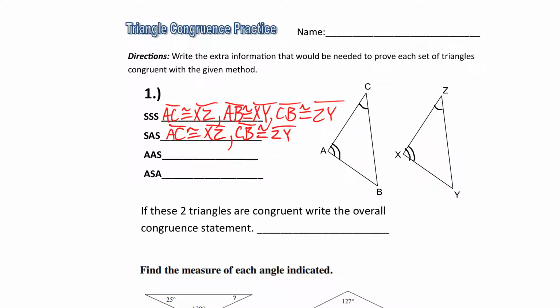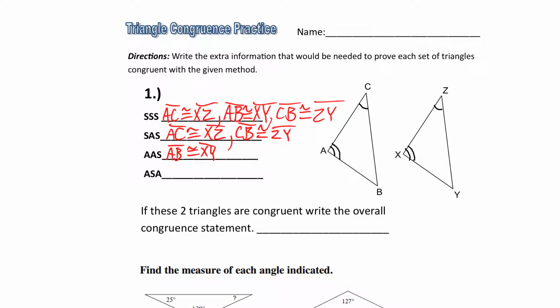Okay. Next one, for angle side. Okay, AB congruent to XY, that would be good. Because if you notice with that, we have angle, side. But I also want you to see this, that I could have done that another way. What's another way I could have done that? I could have gone right here. That would work also, because that would give me angle, side as well. So either of those two ways would be good.